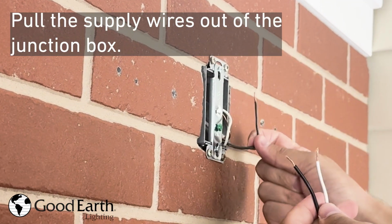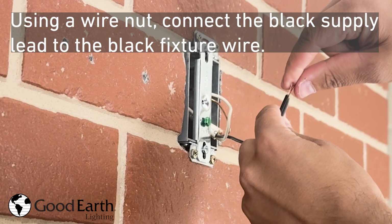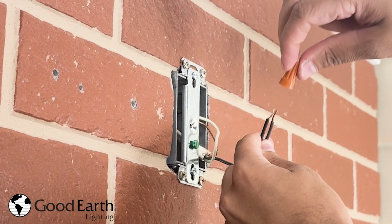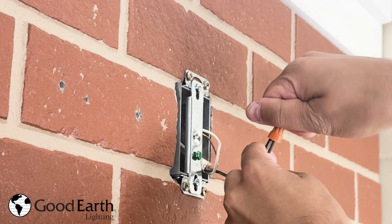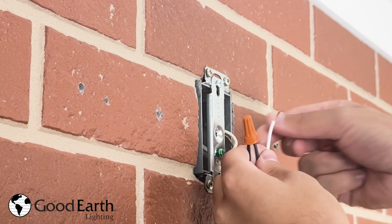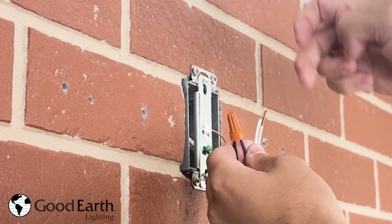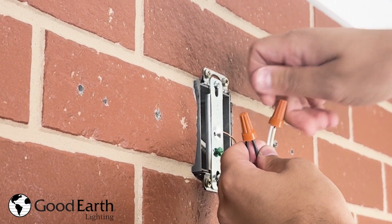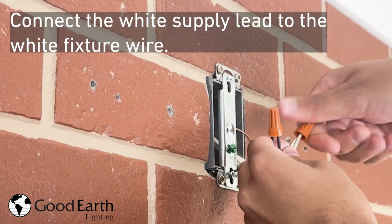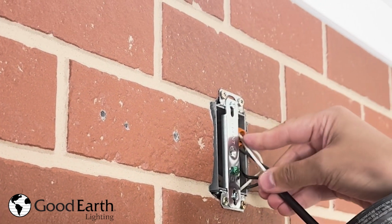Pull the supply wires out of the junction box. Using a wire nut, connect the black supply lead to the black fixture wire. Connect the white supply lead to the white fixture wire. Tuck the wires back into the junction box.